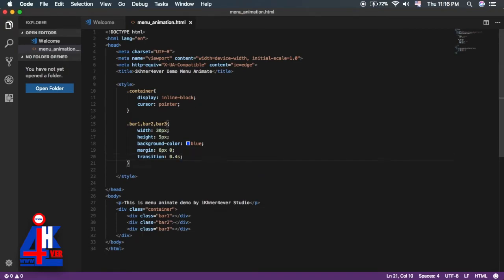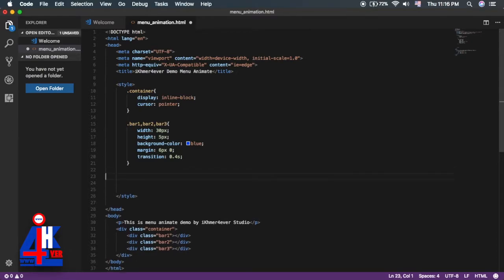What I need to do next is decide what changes when we click on the menu.